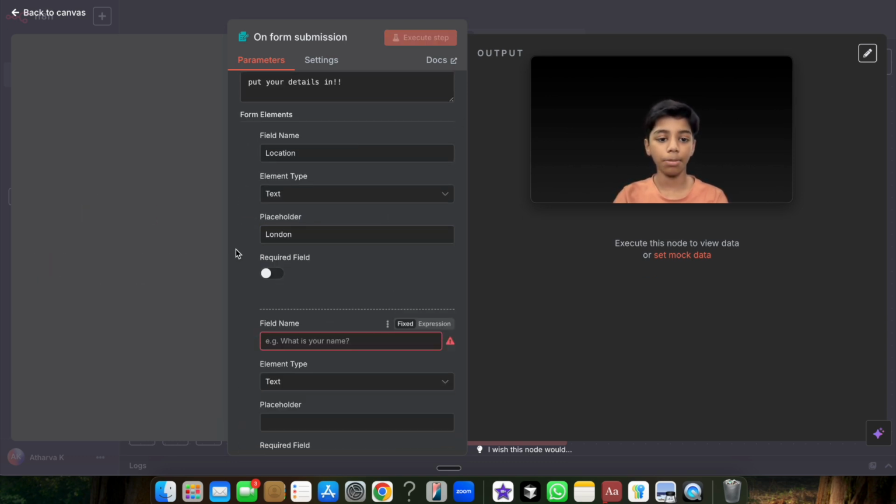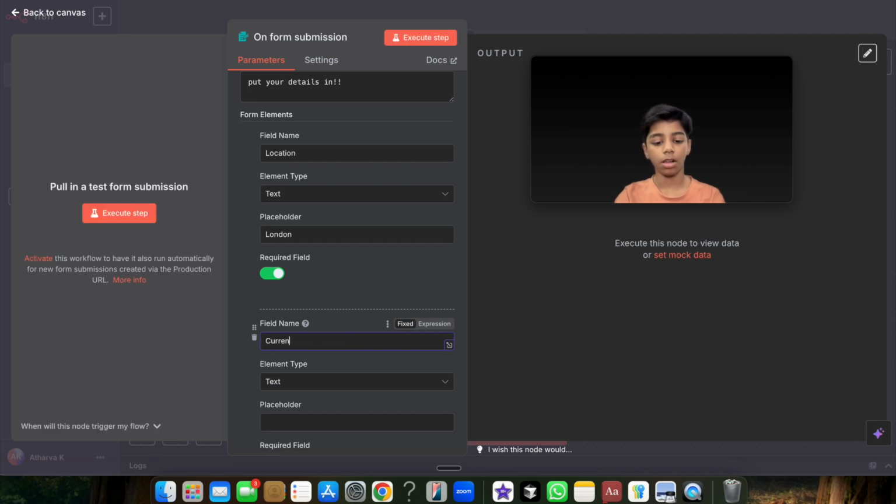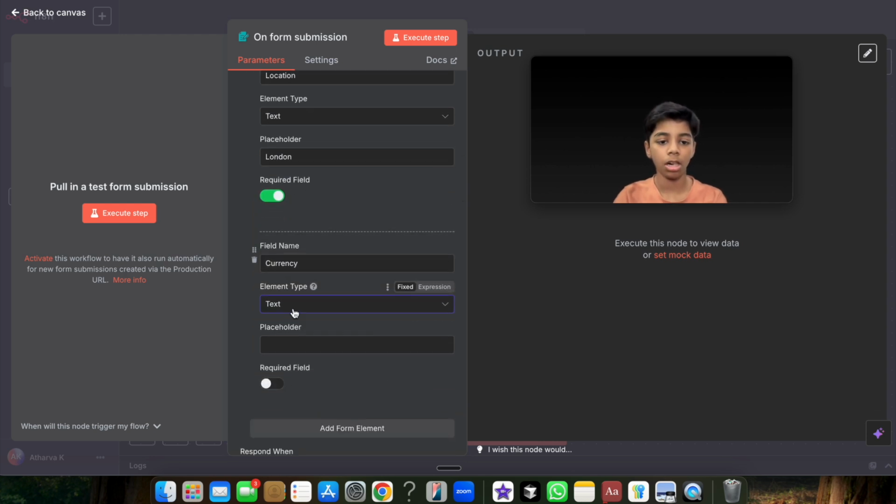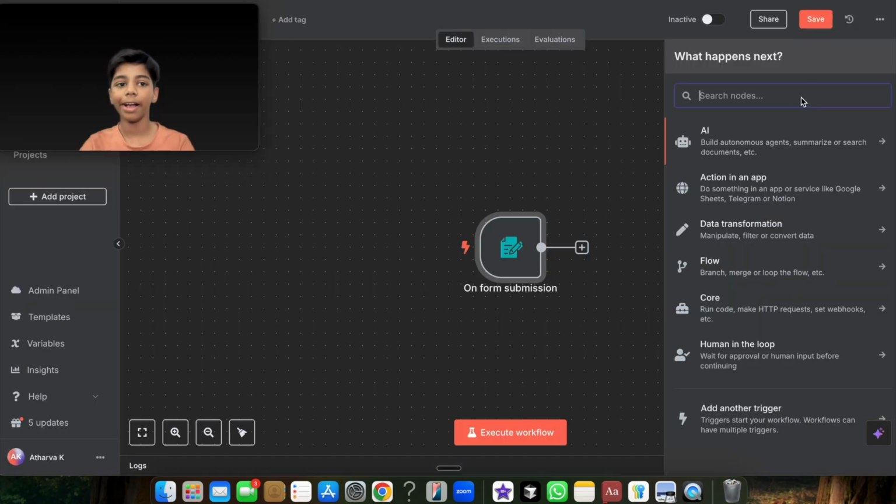Add another form element, this will be required, and this will be currency, right? Currency, this should be text. You can just keep an example placeholder, USD, required as well. Our form is created, we just needed these two things, and our form is ready.